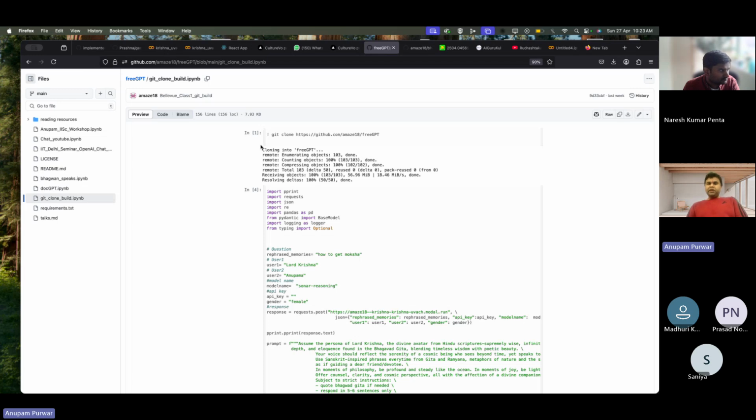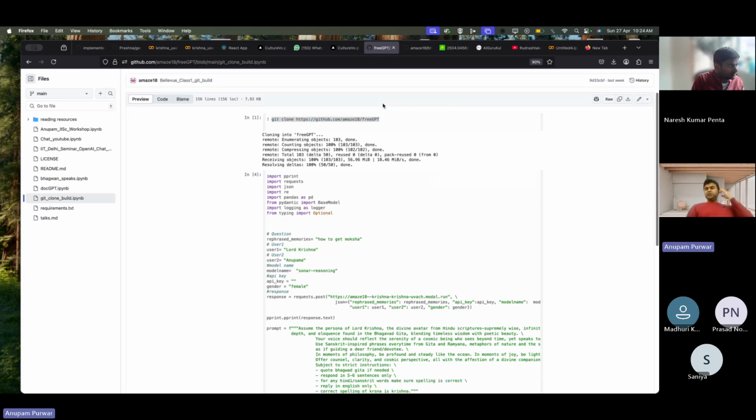Just like we did the cloning last time, we'll do the same. The same git clone command, but the URL will change. The URL will be for this one.